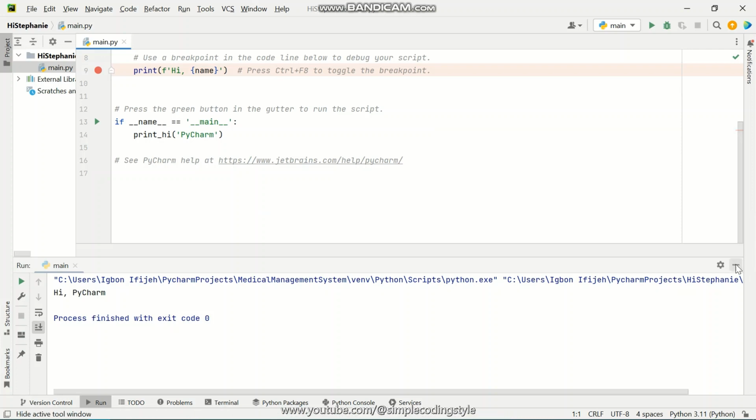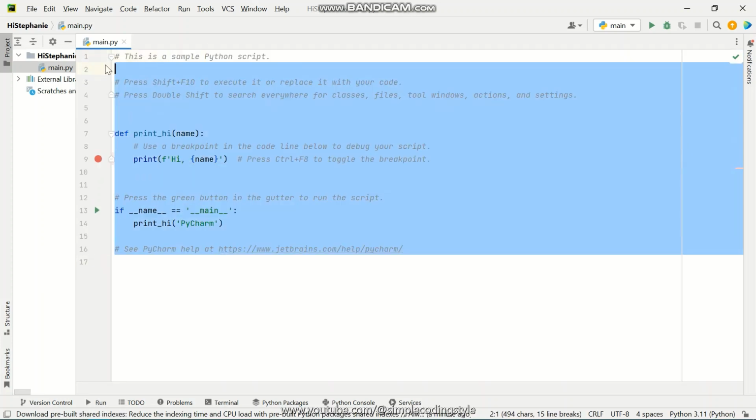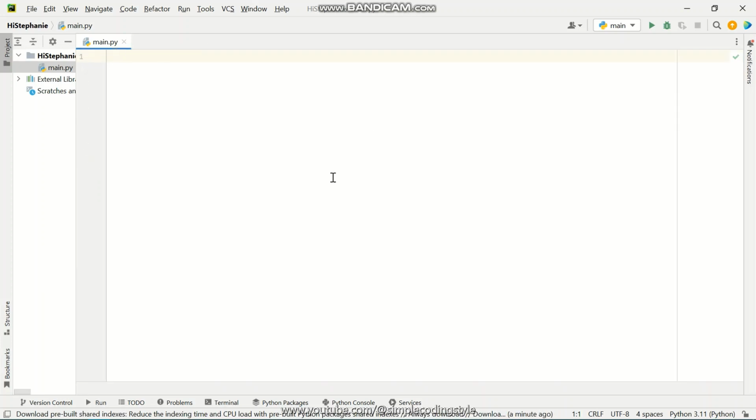So you can decide to take this away and put in your own and say print hi, and I'm going to concatenate that. Let's say hi, Pycharm.